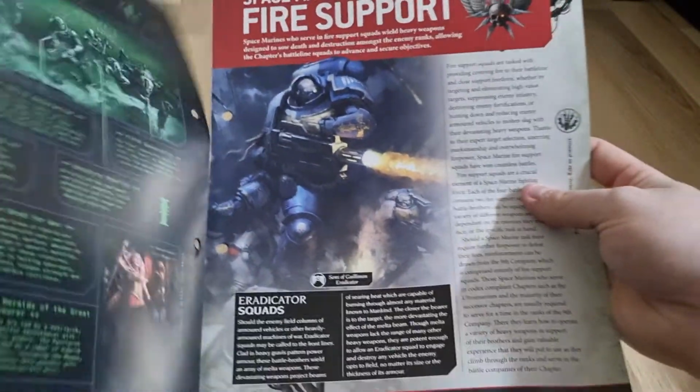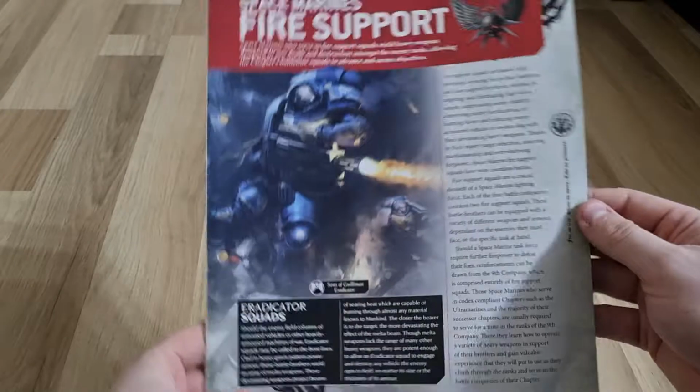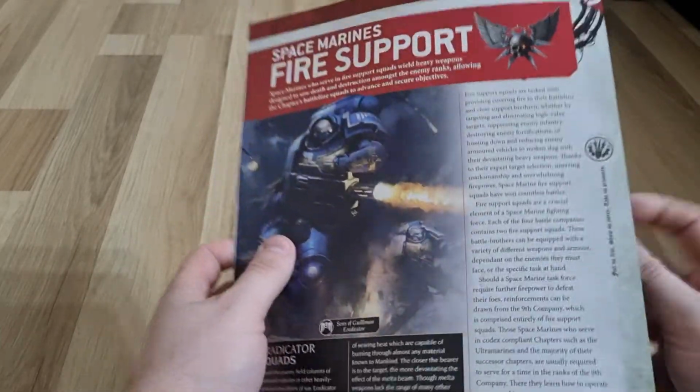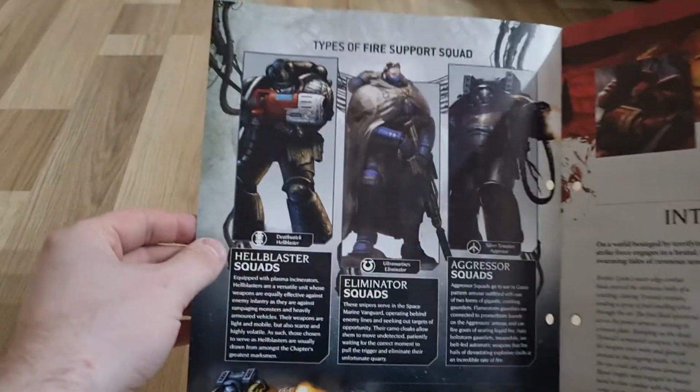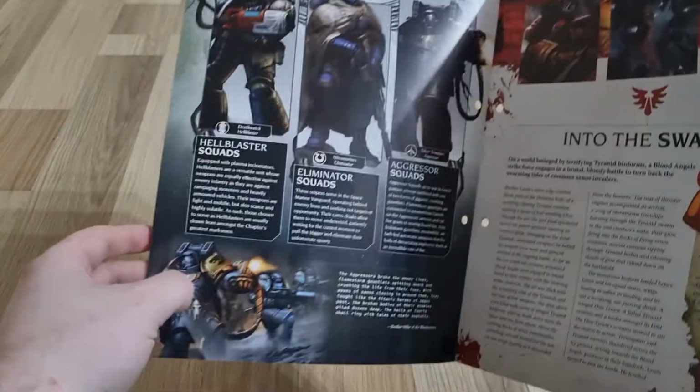Then we go into the Space Marine Fire Support. I'm just gonna rip that bit off. So you've got the Eradicator squads with their big melter guns, and then some of the other units such as Hellblasters, Eliminators, Aggressors.